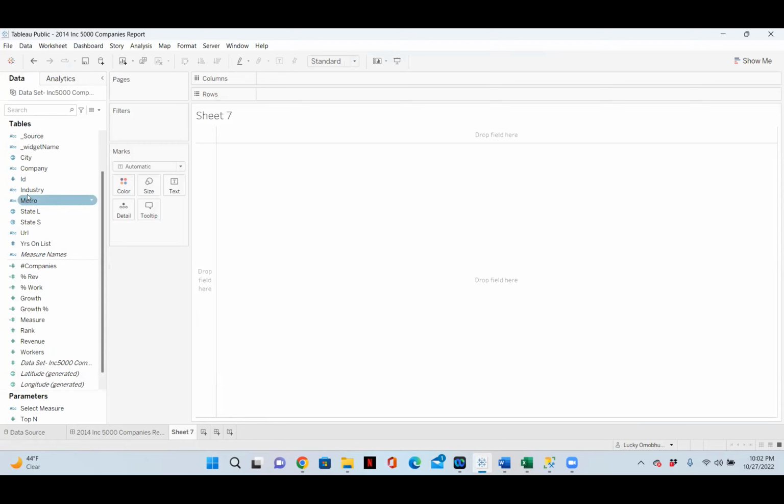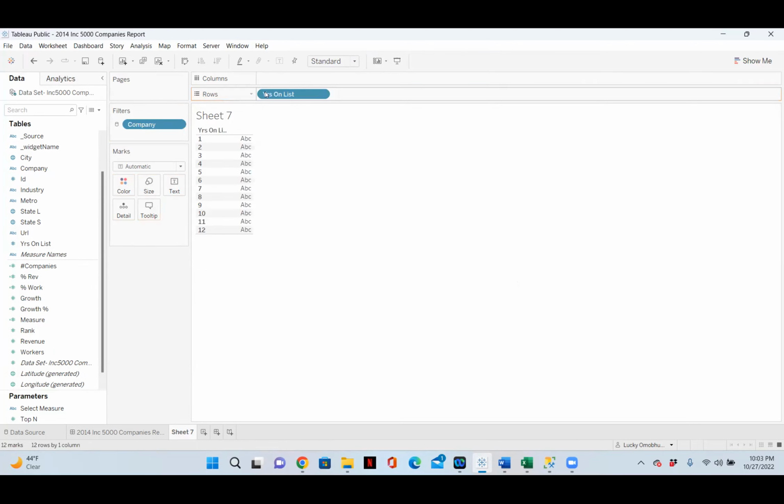So I brought in the years on list here. Now your years on list by default is in your measure, but it's not a measure. You can just drag it and put it in your dimension here. Tableau will take it from here. For example, it used to be here. Just drag and put it up here.